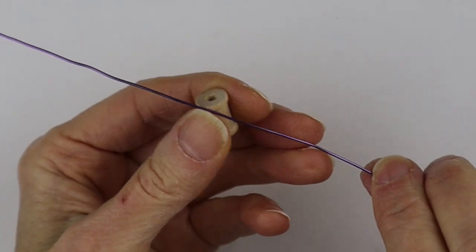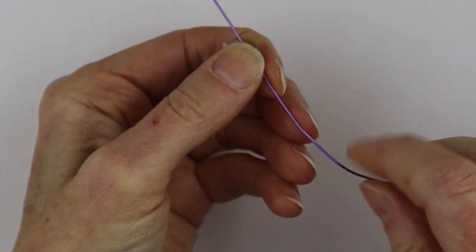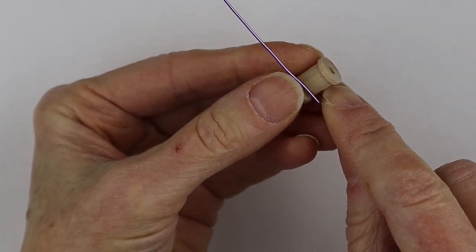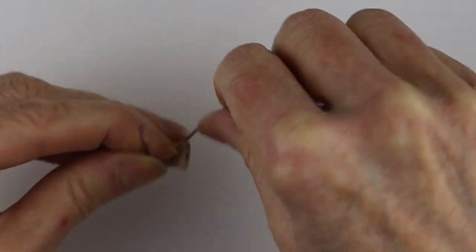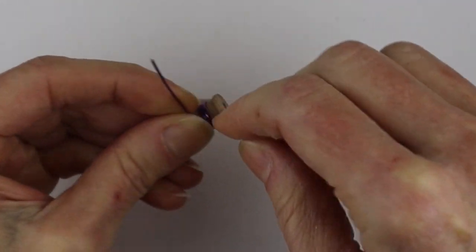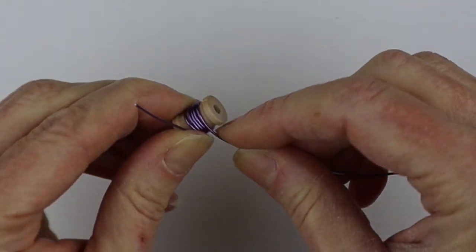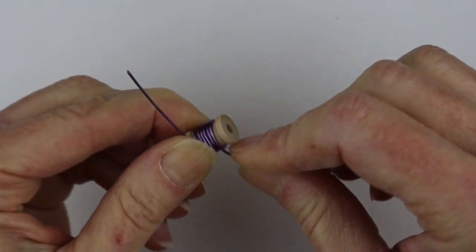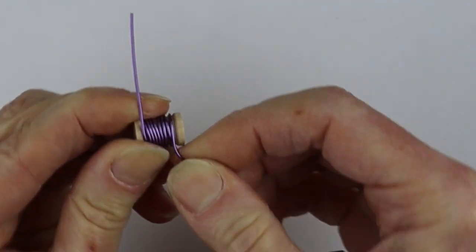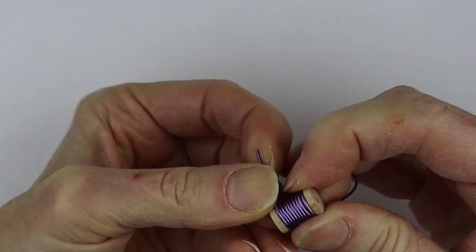So to make the spool, take about a 12 inch piece of wire. It could be a little longer or shorter depending on how thick your wire is, and then just hold it onto the spool, like hold it with your thumb here, and then wind it around. So you just want to fill up that space with colorful wire. So this is a nice purple wire from the Artistic Wire. It's from the Beadlon company. I like this wire. It molds quite well. The color is beautiful, and we're just going to wind this around a couple of times until you've filled up that whole area with wire.